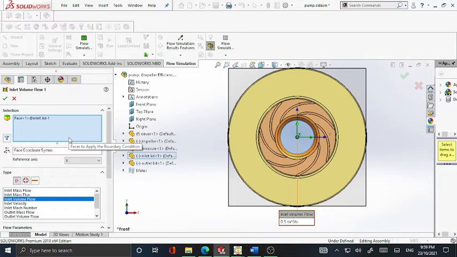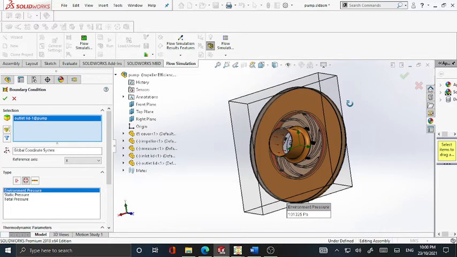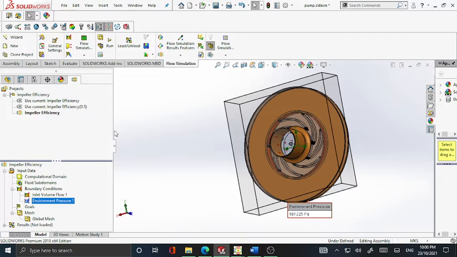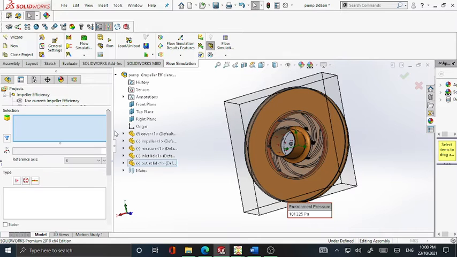And then in outlet lid 1. Outlet lid. Okay. Check.